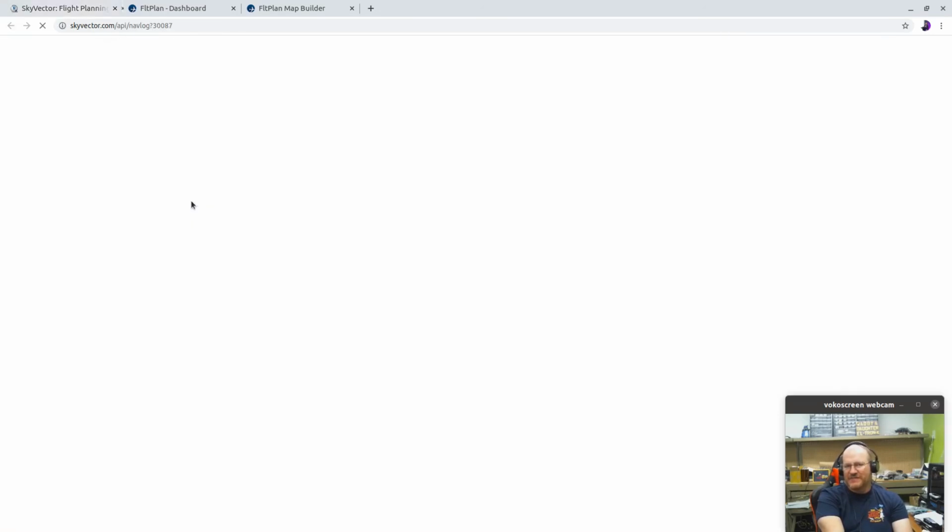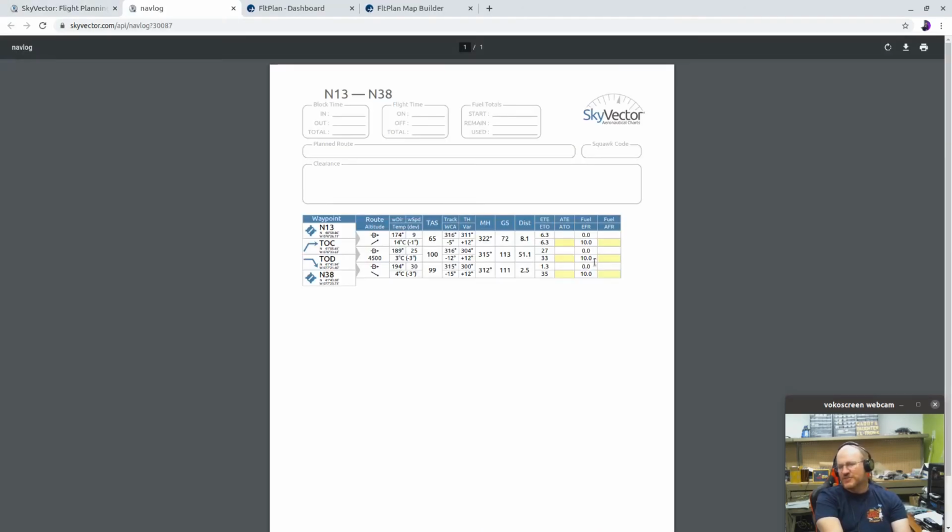Now, if I click on Navlog here, it will show me my headings and such. So if you look in the book, it'll say, all right, what's my wind direction? What's my wind speed? And you'll notice I start at the ground, and then as I climb, it's going to change. My true airspeed, I'm going to start by climbing at like 65. And then I'm going to go 100 in my cruise phase. What's my track going to be? What's my wind correction? It's -5 and then -12.